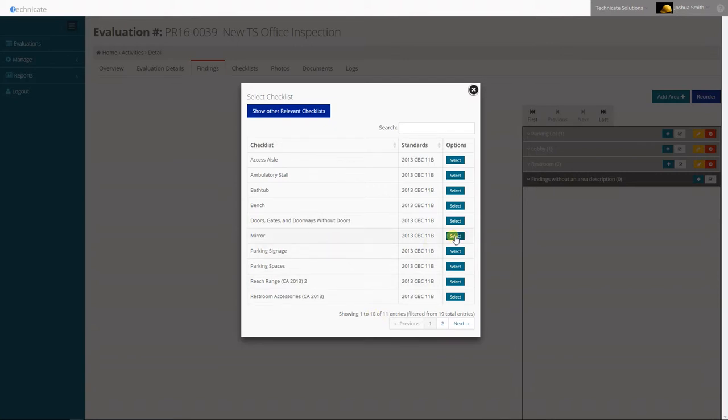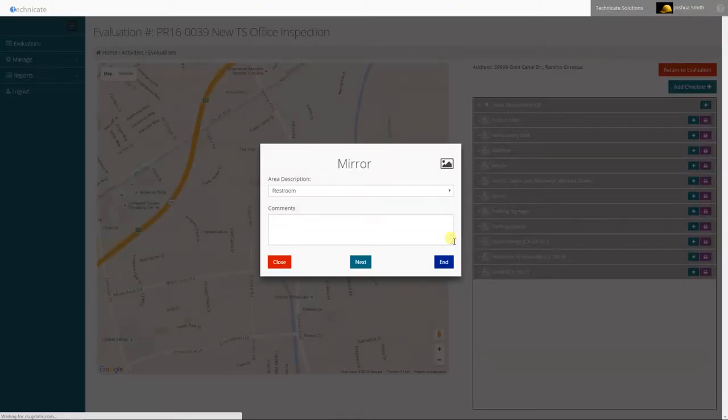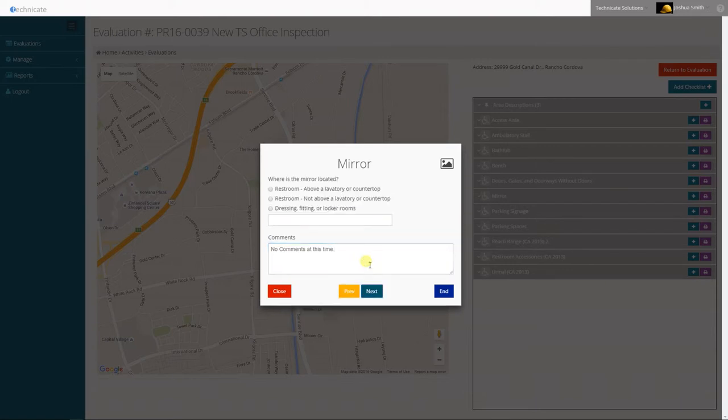Let's select our mirror. From here, you will see that the restroom area description has carried over. We can add a comment, and move on to the next and first question.